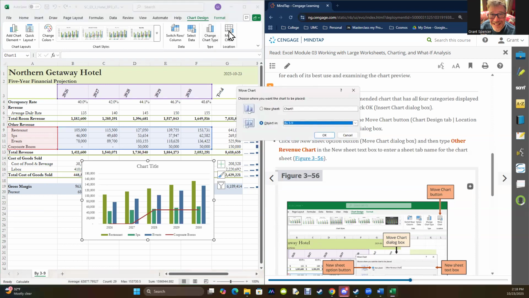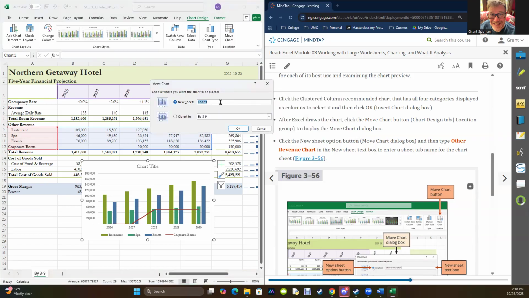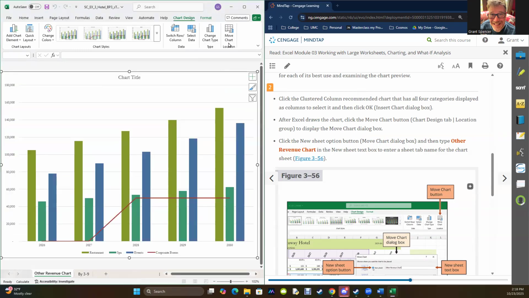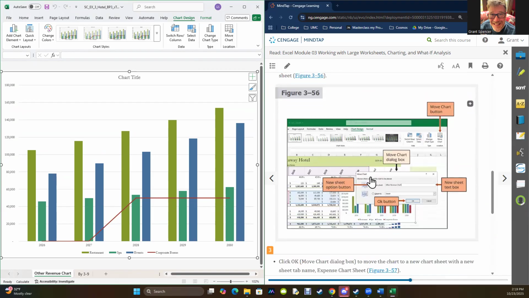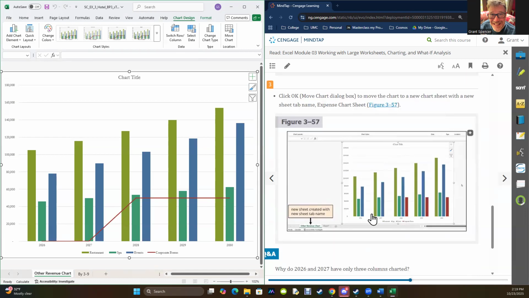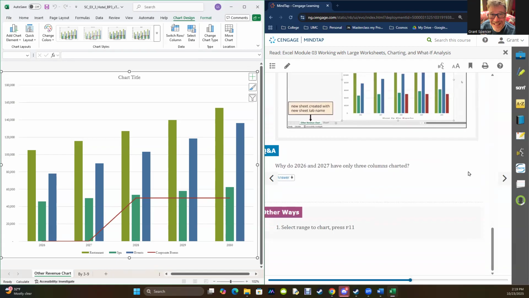So I'm going to move the chart to its new location, and you're going to give me a title, aren't you? Yeah. So, other revenue chart. Okay. I'm going to go OK, and now it's been moved into there. Again, I don't know why it's making that a line, but I'm just going to proceed as if nothing's wrong. All right, so let's have a look at this. By the way, I'm pretty sure we'll be able to fix this as we move on. So there, I've done that. I've in theory got this, except one of them is a line. Okay, great.